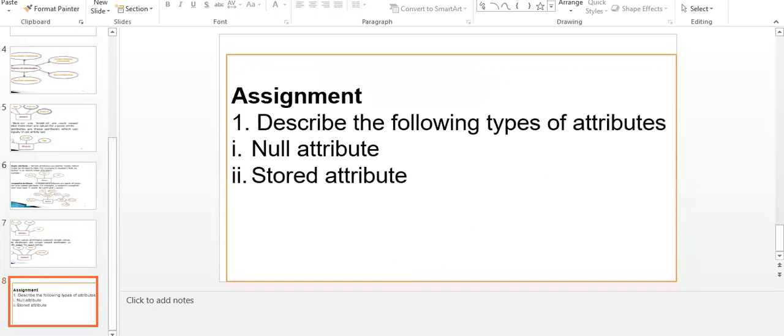I want you to describe the following types of attributes: the null attribute and the stored value attribute, as part of the types of attributes found in the database management system. In our next class, I want everyone to come with something so that we can see what we mean by the remaining 2 types of attributes, that is the null attribute and the stored attribute.